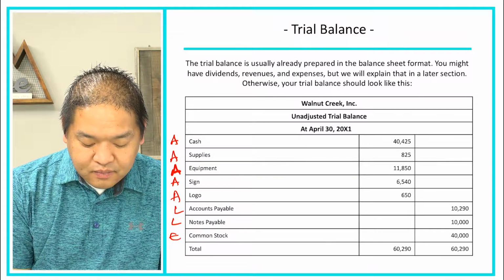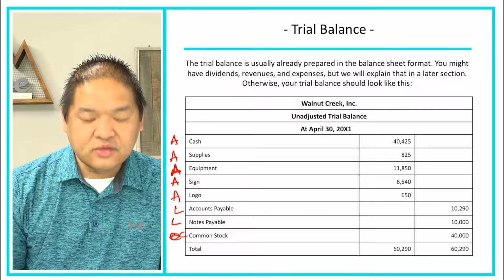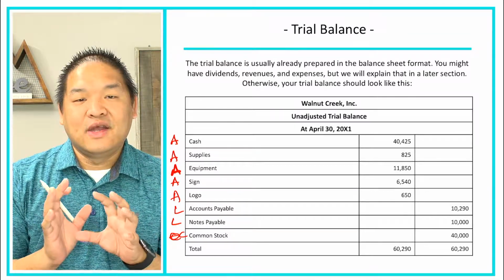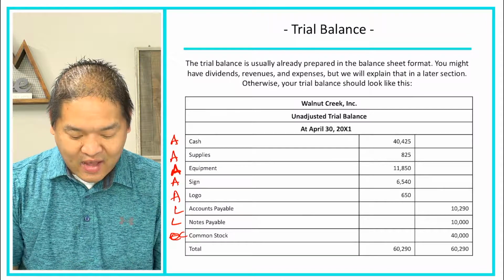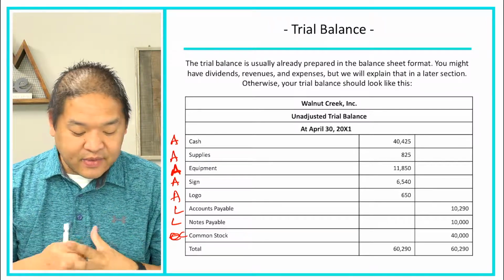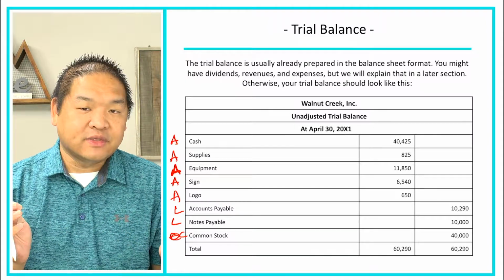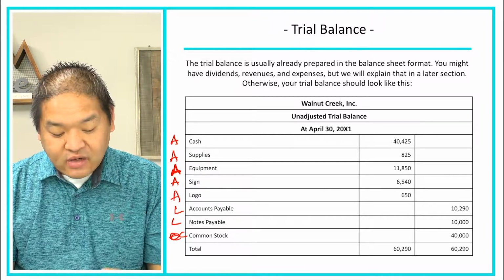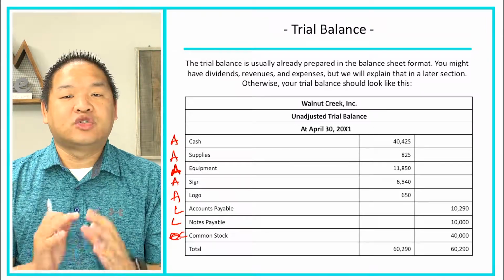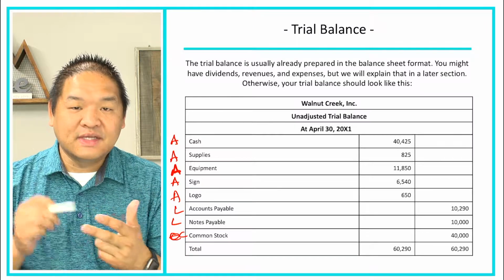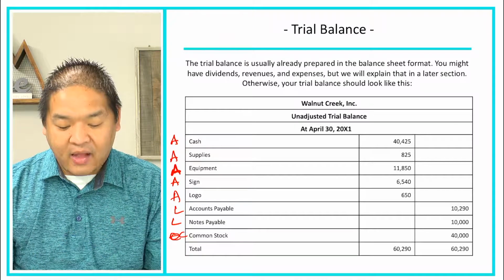So we'll put owner OC because we don't want to confuse it with expense. So owner's capital there. So we've got assets, liabilities, and owner's capital. We don't have any expenses, revenue, and dividends. So we've categorized this. Now all we're going to do is transfer all of our assets, liabilities, and owner's capital to the balance sheet.